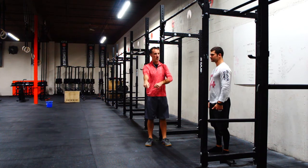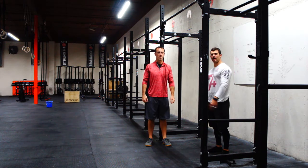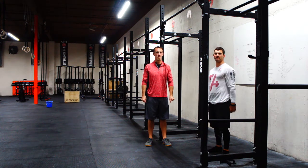10 seconds on each of these holds? Yeah, 10 to 15 seconds on the ground, about 3 rounds for each movement. Awesome.